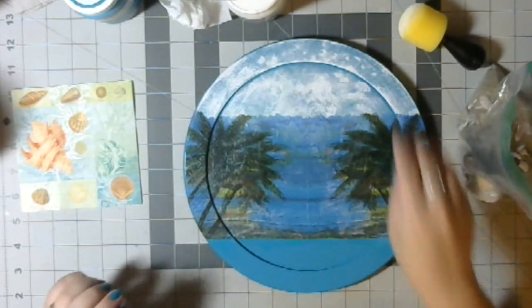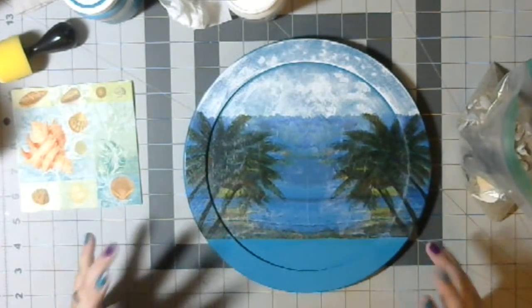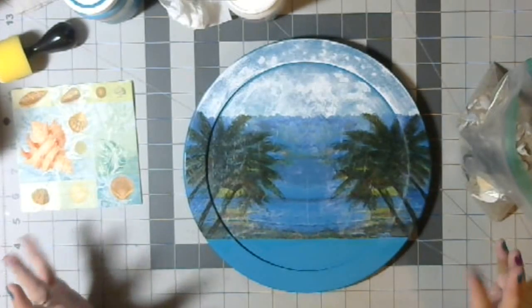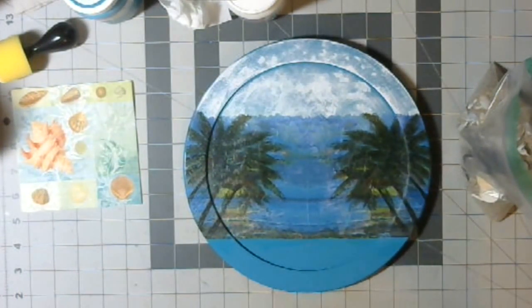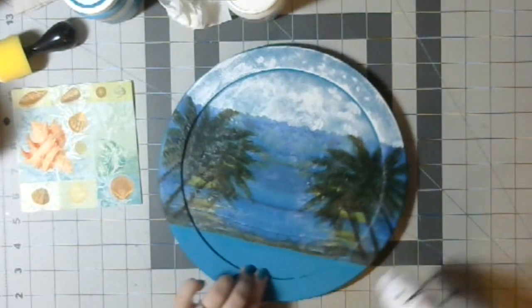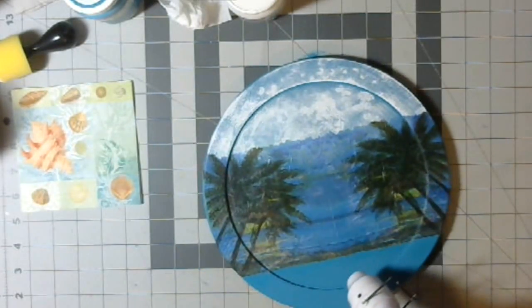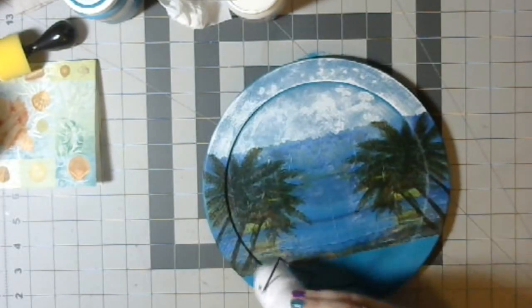I don't know how I'm going to use it. Should I wait for the Mod Podge to dry for it? Well, I mean, it's not actually going to dry. It takes forever. But I think I want to dry it up just a little bit. Let me move that so it doesn't wrinkle my bag over there. Make it a little drier.